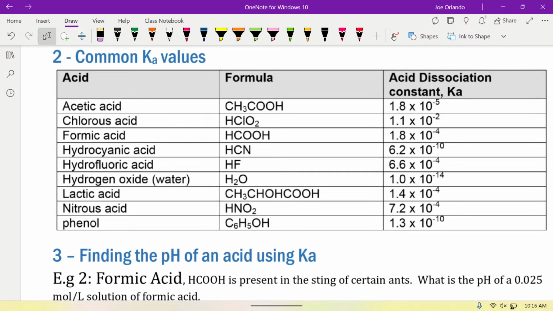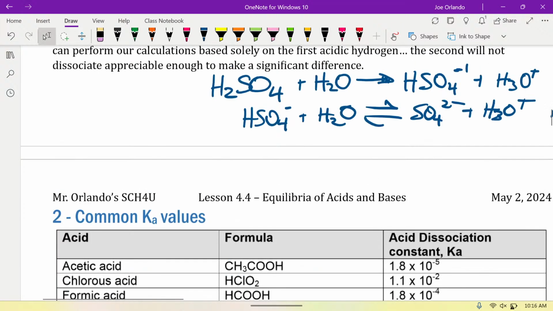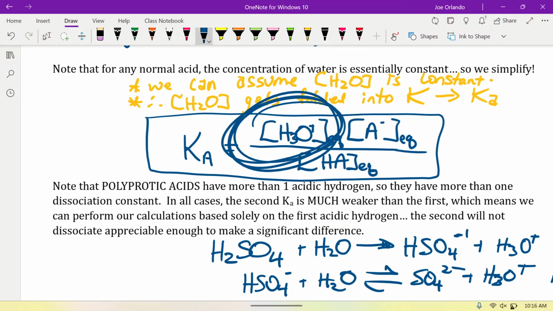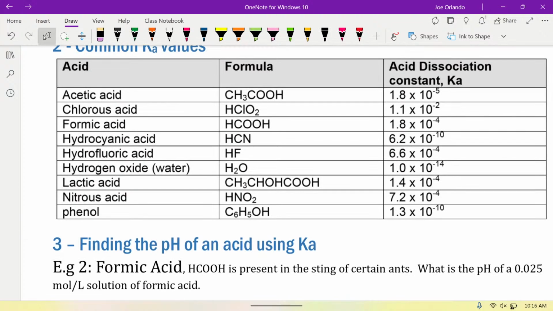Okay, the nice thing is you can look these up. By the way, the bigger the Ka value, the more product you get. And in this case, the product is H3O plus, and that's the thing that actually makes an acid, right? So a bigger Ka value means that the acid is more acidic, pound for pound. Does that make sense? So looking here on this table, what's the most acidic acid? Chlorous acid. Chlorous acid, fairly strong, all right? Now, if you do the math, you're going to see it's still not that strong. It's not remotely as strong as the kind of acid that goes to completion.